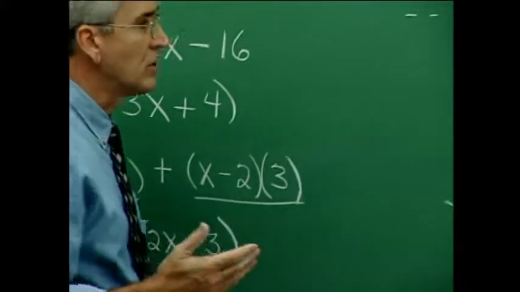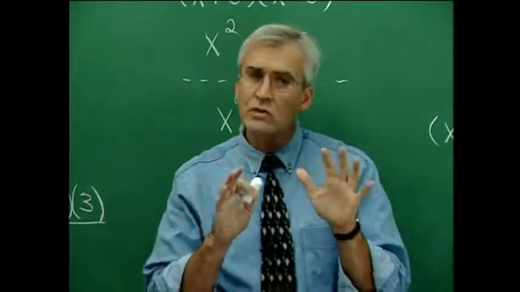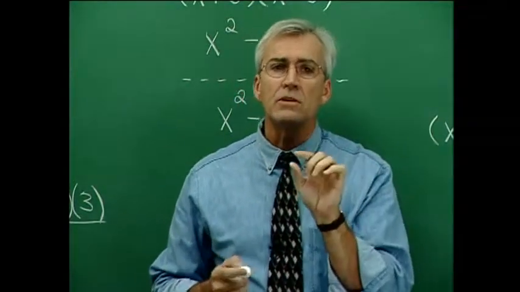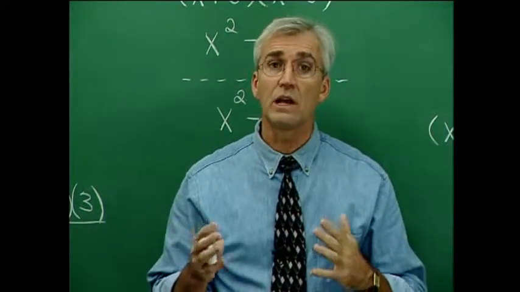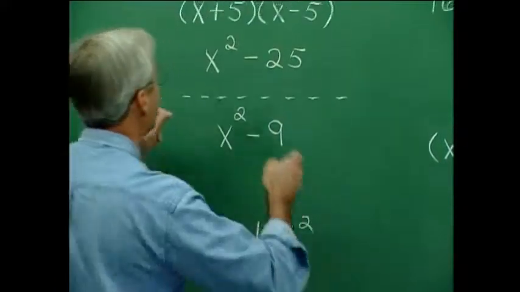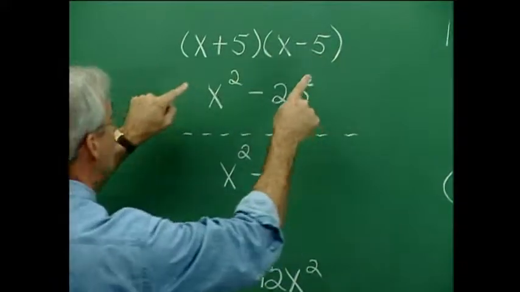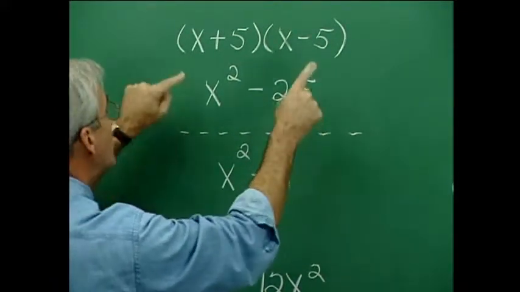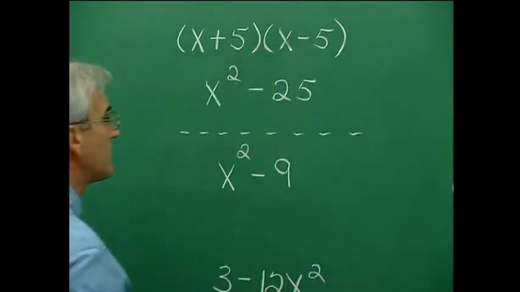One of the situations involved in factoring and using this idea of looking at the number of terms involved is a situation where we're faced with factoring the difference of squares. Now remember where the difference of two squares can come from. We had before that when multiplying the sum of two terms times the difference of two terms, we get the difference of two squares. So it kind of makes sense that when we're faced with factoring the difference of two squares, they're going to factor into the sum of terms times the difference of two terms.